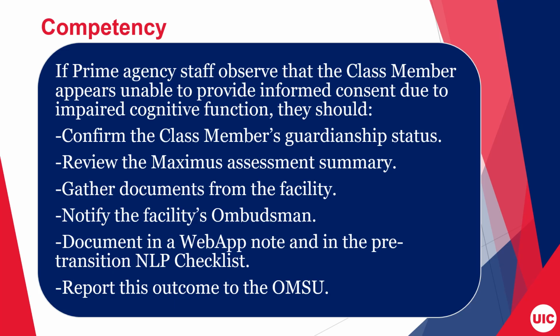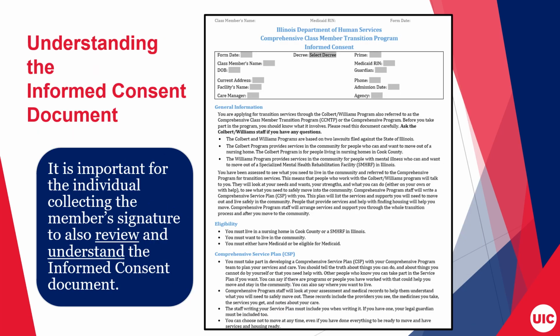Finally, prime agency staff must report this outcome to the Illinois Department of Human Services Organizational Monitoring and Support Unit, OMSU, for review. A key factor in obtaining informed consent is understanding the content of the document fully. Understanding the document is necessary to be able to explain the document to class members or their guardians and to answer the questions posed about it.